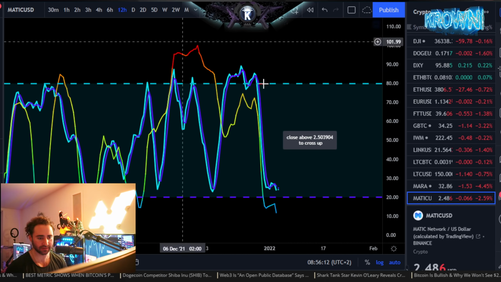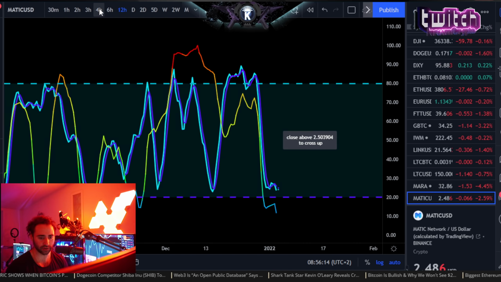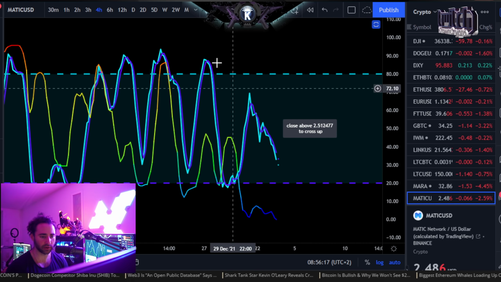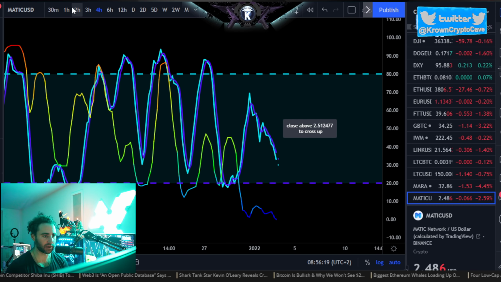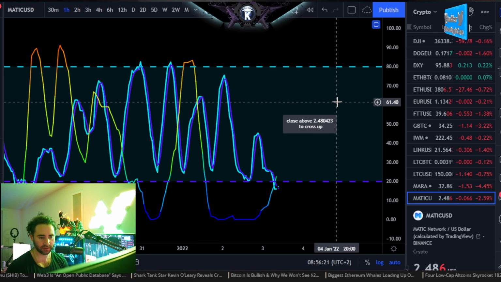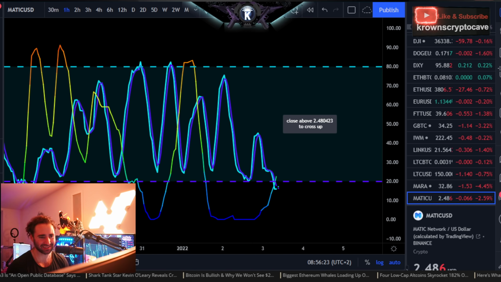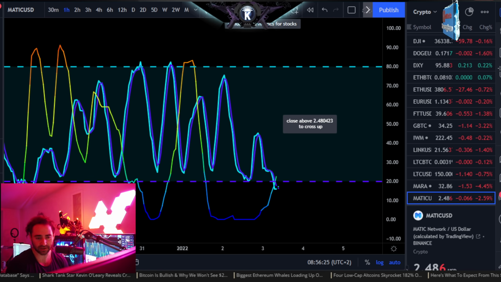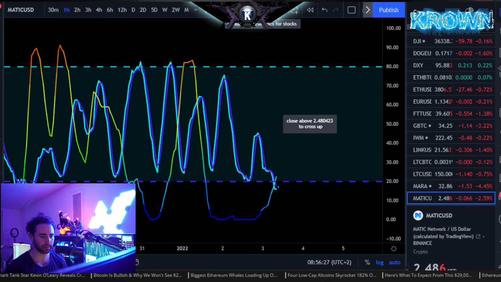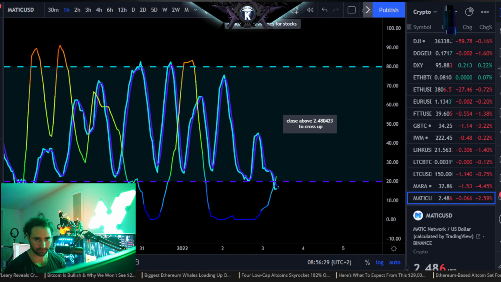Okay, still looking corrective. 12 hour down below 2.50, which you are currently about 1.5 cents below. 4 hour, 2.51, magical number, and hourly is flippy floppy at 2.48. It's actually not too consistent right there, so fair enough. I guess I'd still get a chance at 2.41, but below there, yeah, looking for that next correction. Still, again, just looking for higher lows.